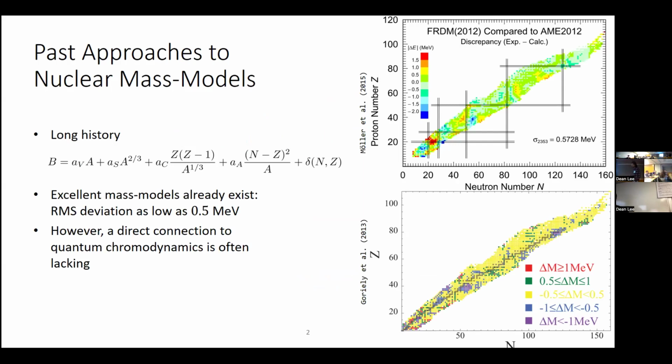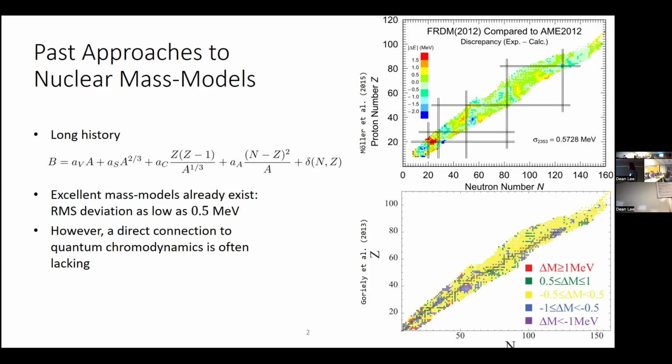I'll start with a brief summary as to what the job of nuclear mass models is. The task is to come up with predictions for nuclear binding energies, and it has had a long history, going all the way back in 1935, let's say, with Weizsäcker's model, and here we're looking at a modified version with an additional term. But the basic idea, we have predictions of nuclear binding energies given the number of protons and the number of neutrons. And the binding energy is expressed as a sum of volume term, surface term, Coulomb contribution, asymmetry, and later on pairing as well.